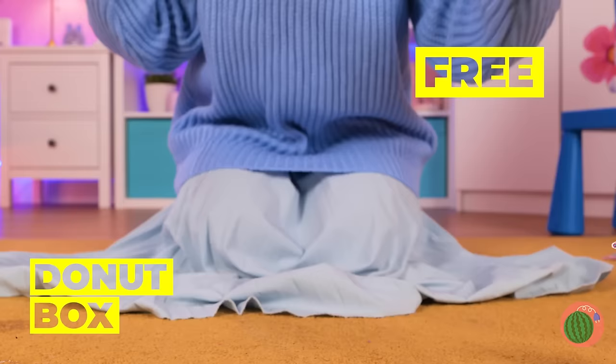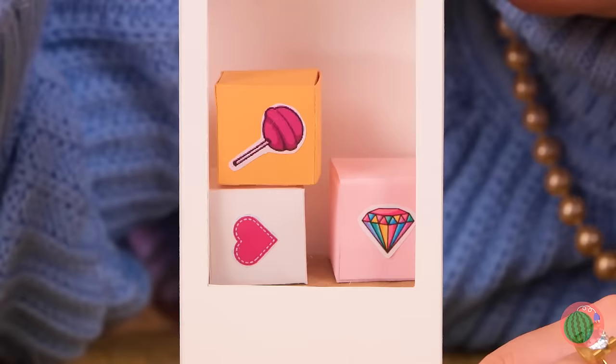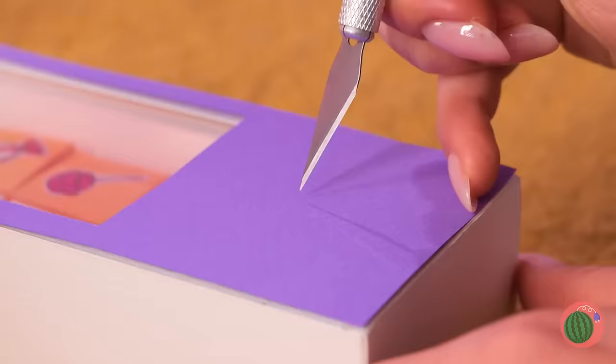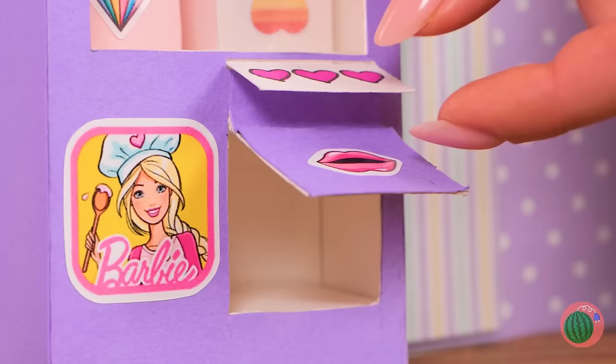Oh, donuts. Ooh, save that box. We can fill it up with even tinier boxes. Add a cover and cut out a little opening. Just add a few finishing touches, and Barbie's got her own vending machine.